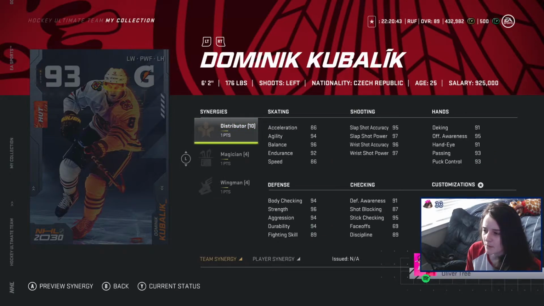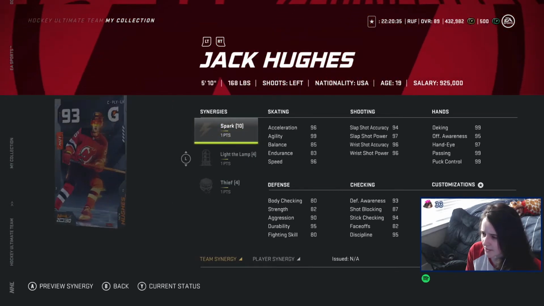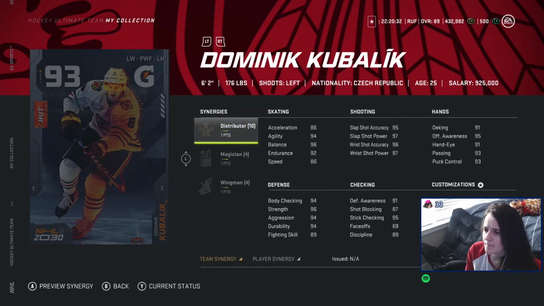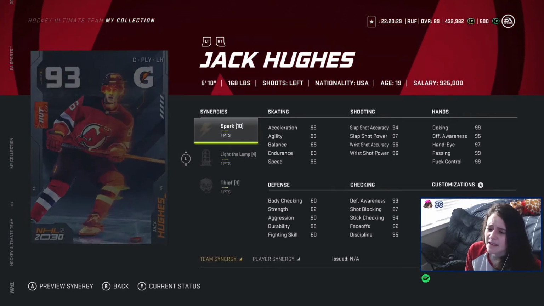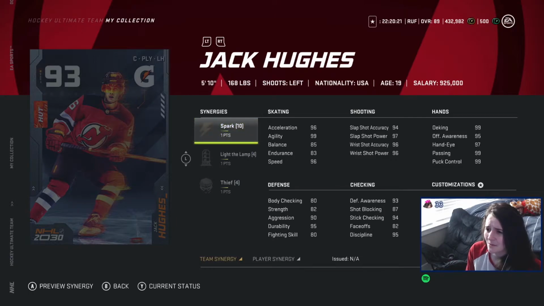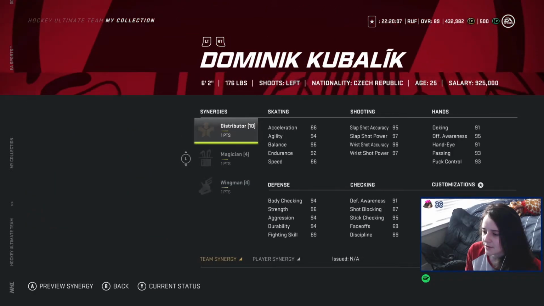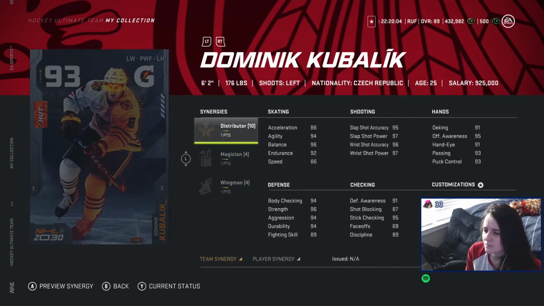His shot's incredible. I don't know if you'll ever find better than that. I mean, it's slightly better than the Hughes. It has 1 more slap shot accuracy, 1 more wrist shot power. And he's a bit bigger. But the thing is, he's 4 inches taller, but he actually only has 8 pounds on Jack Hughes, which is kind of really, wow. You'd really expect him to be a bit thicker. He's a lanky boy. But anyways, hands not as good as Hughes, but he has much higher body checking strength, aggression, durability, or not higher durability, but body checking strength, aggression, for sure.